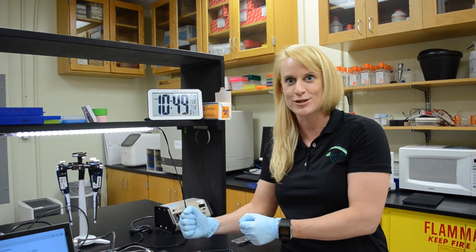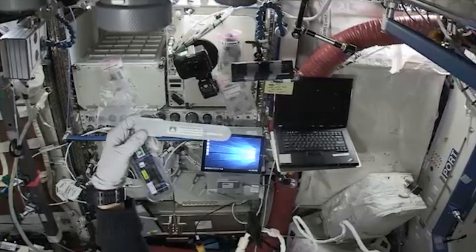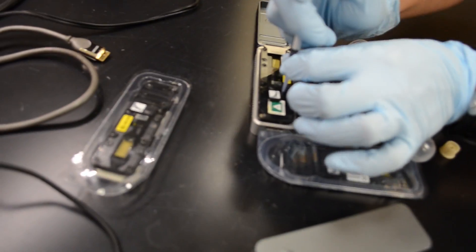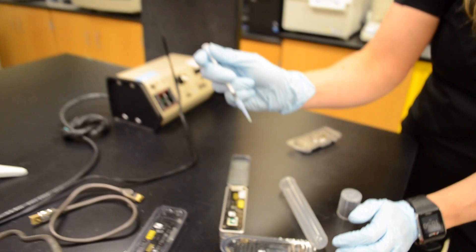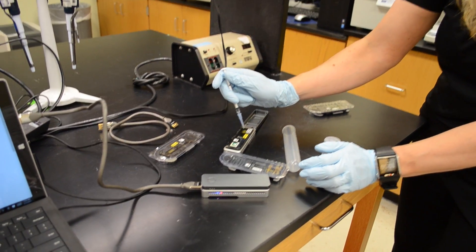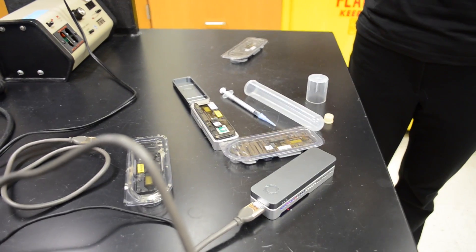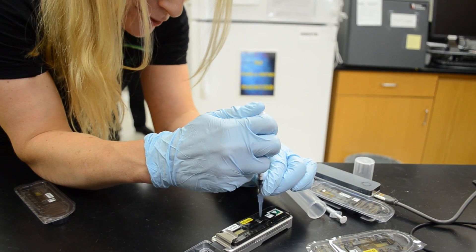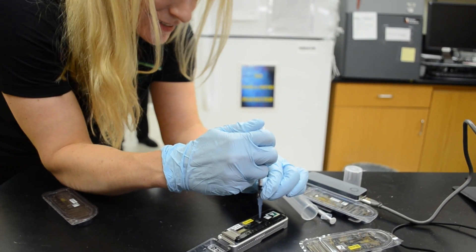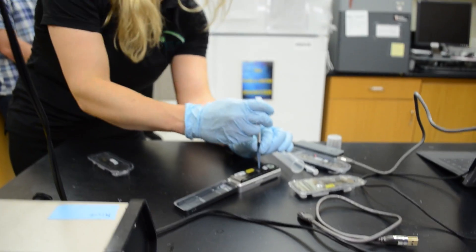So I actually had to find a handrail underneath the sequencer and tuck my feet into that handrail, and then I could kind of crouch down and offset my pipetting forces. You don't really understand how much force you put in when you're pipetting and trying to keep air bubbles out of the reaction mixture. The syringe came in two versions. The first was just an empty syringe used to withdraw any air — pulling back until you see some fluid in the tip to make sure there are no air bubbles. This is the first time I've loaded a flow cell back on the ground. It is lovely to load on the ground. You can tell this thing is actually designed for Earth — if I was in space, I would be up in the ceiling tiles for just this amount of force.